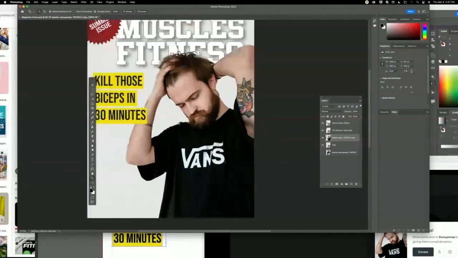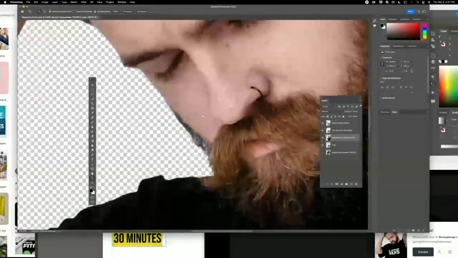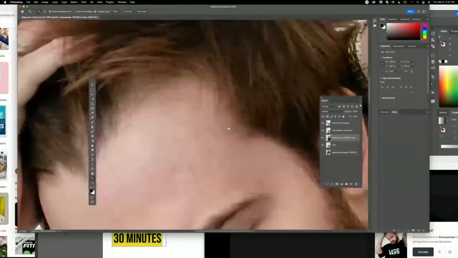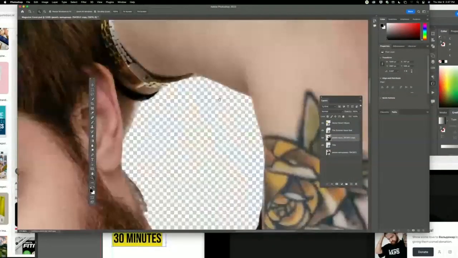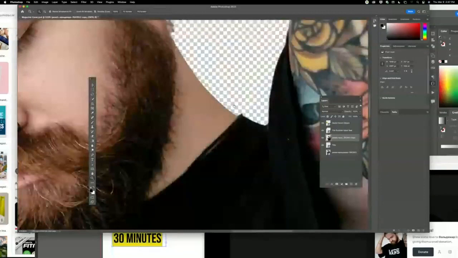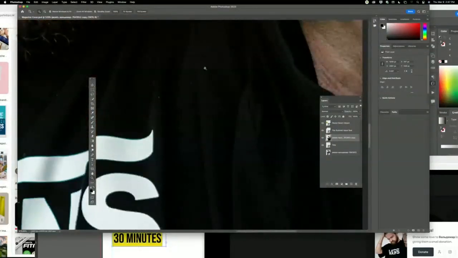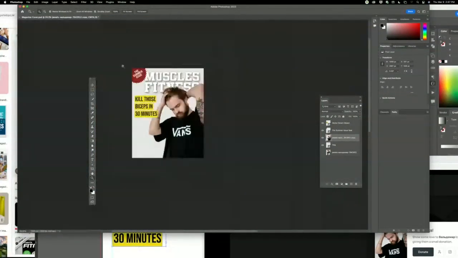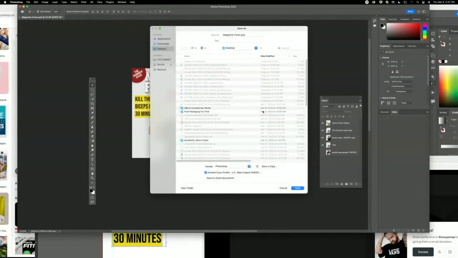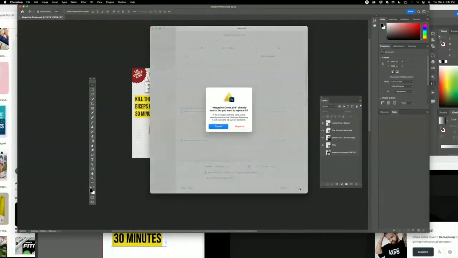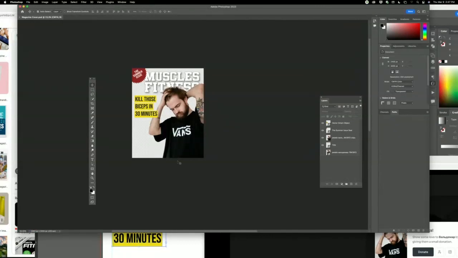Now, if this were a real magazine cover, and it looked terrible on the edges and things, I would have gone in real close up and done a little zoom action to clean him up all the way, right? But he looks pretty good as he is. So I'm going to go ahead and save this onto my desktop to work on it later, because I have to stop this session now. So I'm going to replace what was already there, click OK. But it's coming, all right?